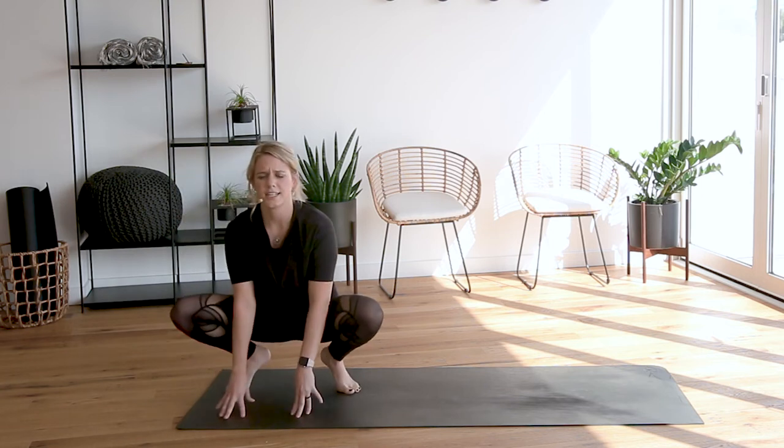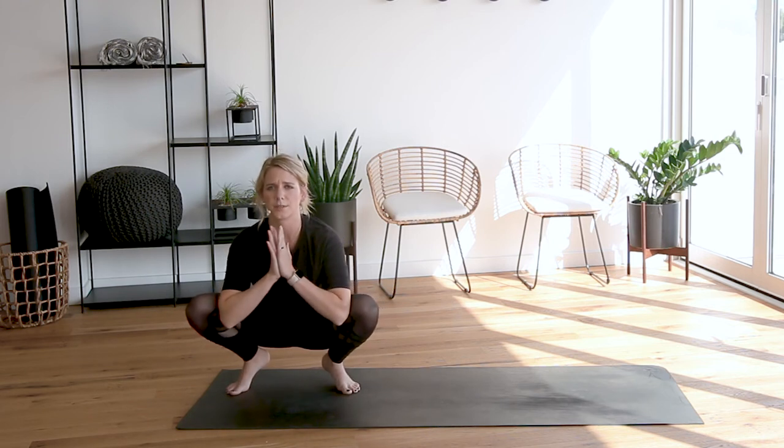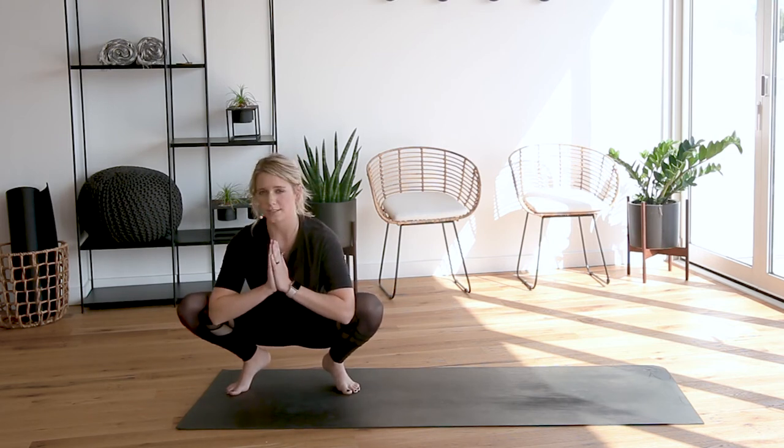So as you're here, knees open, heels sink low. From here, you have the option, you can bring your hands to heart center. We're going to apply a little bit of pressure into the outsides of the elbows and the insides of the knees, so the hips slightly open. So find 2 more breaths. Keep pressing with the elbows to find a little extra space.